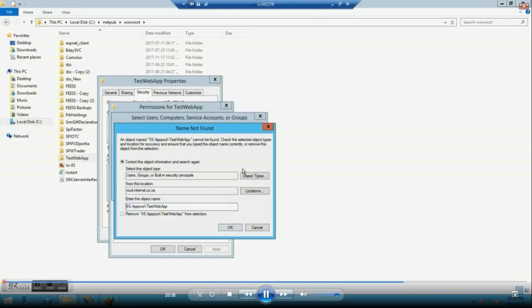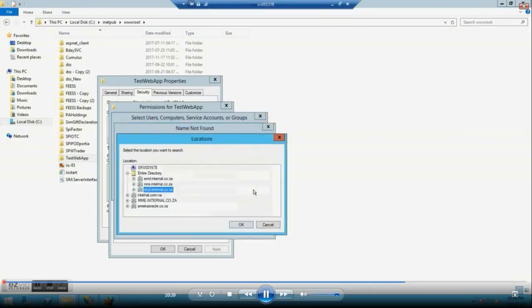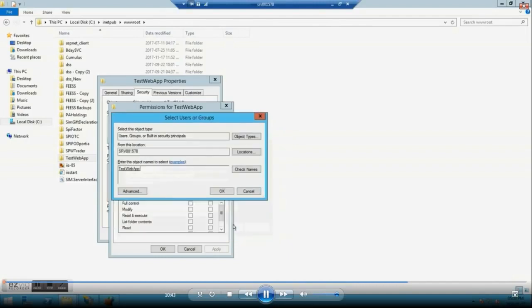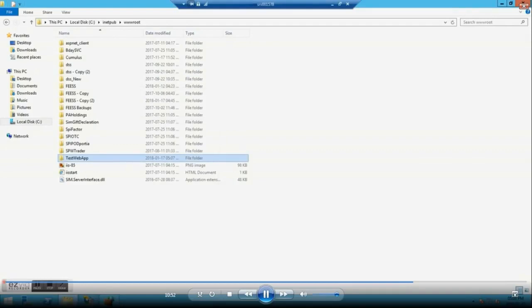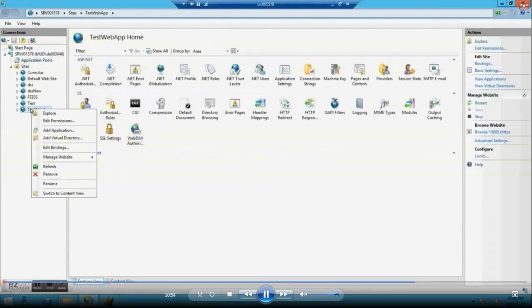You put in IIS APPPOOL, backslash, and then the name of your application pool or your website name. Select the location, the current server name. You'll see it underlines the word there, which means it's finding that. Let's give it full control. Okay, and now security should be sorted out.